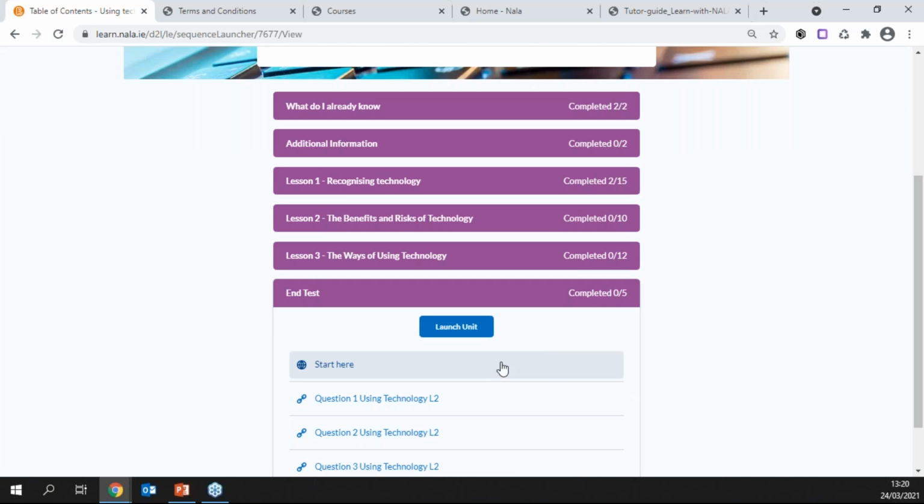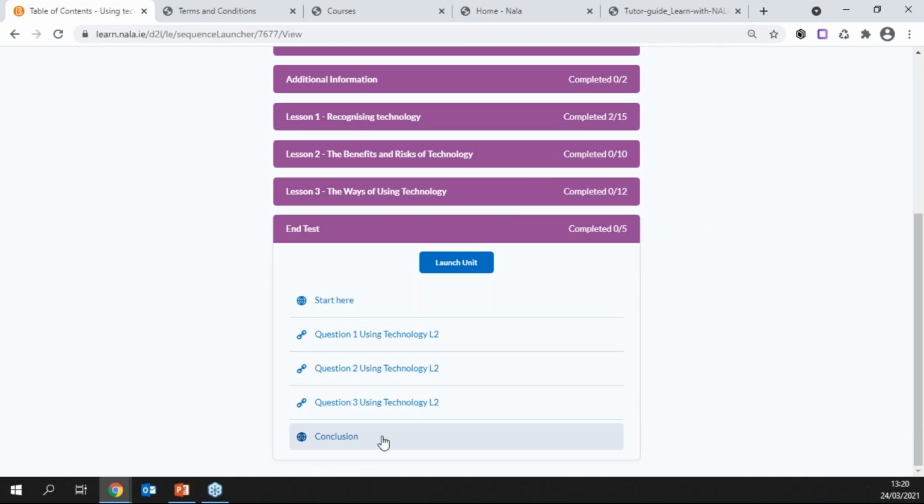which means that the learner can now go in and do those 3 questions, and if they get everything right, then they would have done everything that they need to do for using technology at level 2. What would happen then is that we in NALA would check the learner's work. We would run rounds of certification, and actually there is a webinar tomorrow. I'll show you a link to that at the end of today, which will go through what we do as part of QQI preparation. And then if we saw that everything was correct, we would automatically forward this learner for a QQI award at level 2 in using technology.